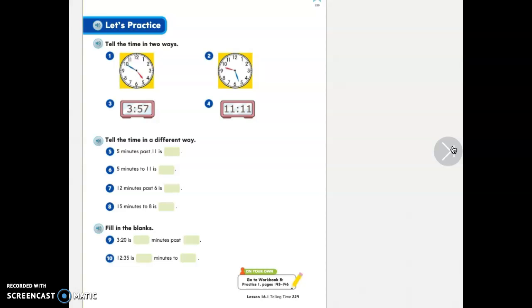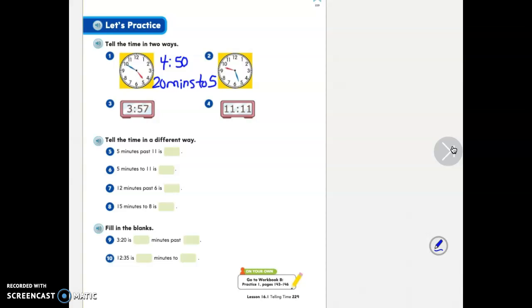So let's do some practice. It says tell the time in 2 ways. So once it's asking you to tell the time in 2 ways, you want to write the time that's on the clock. So right now I'm between the 4 and the 5, so I'm not to the 5 yet, so I must still be in the 4. And I'm going to count from my clock, so 5, 10, 15, 20, 25, 30, 35, 40, 45, 50. So it is 4:50, or I can say it's 20 minutes to 5 because I'm going to use the to because I'm after the 6.